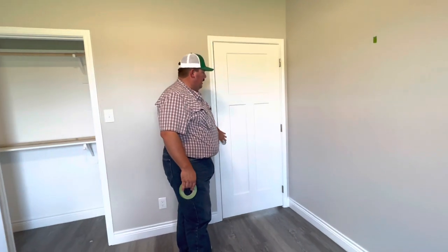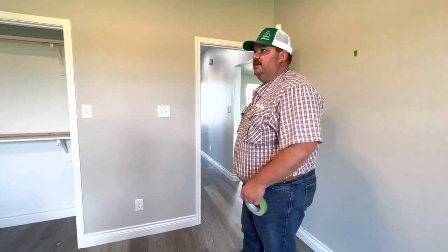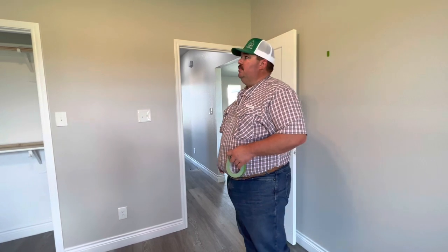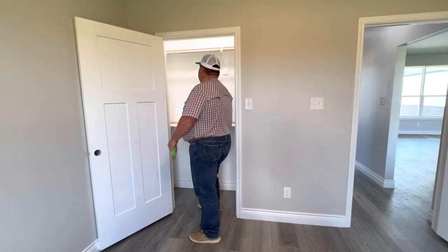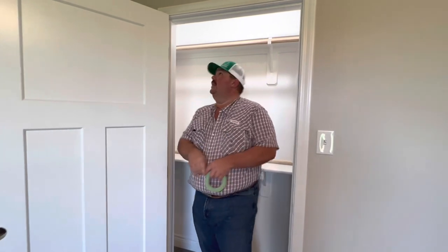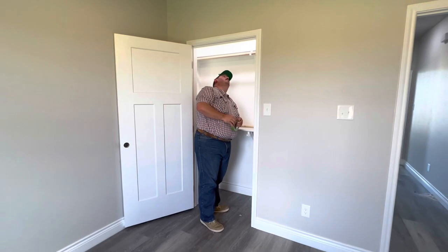Sometimes if you're going to buy a house from a builder — if you buy it before it's finished, they're going to walk it for you, but they might ask you to walk in and see if there's anything you don't like. So as you go through, go in every closet and look back. See if you see anything like right here — up in that corner, there's a small gap that just needs some caulk. No big deal, but I'll have to tag that so the painter knows.